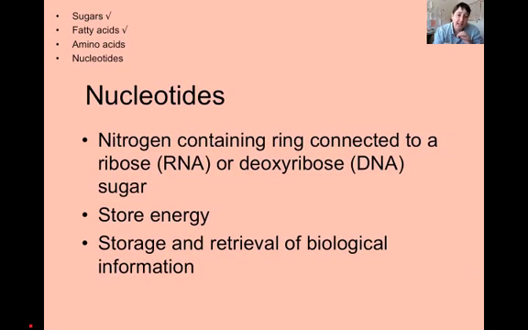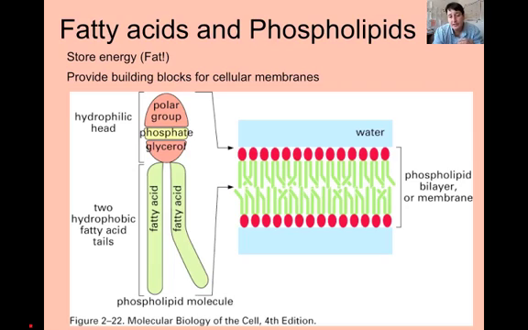Actually, I'm going to go back one slide and just point out the fatty acid tails in this image. One is straight, one is kinked. Does anybody know what kinked means? Kinked means that it has a double bond in it. And all phospholipids that make up cells have one straight tail and one bent tail. You're going to see that there are actually some additional phospholipids that have more than 2 fatty acid tails. But in this case, this allows for the packaging of these to be not so tight.